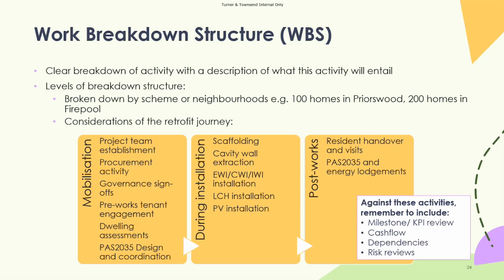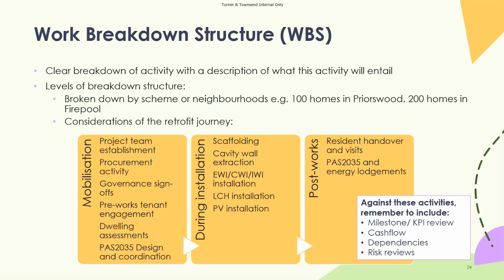So you can have different levels of work breakdown structures. You might want to break down your program by the different clusters of projects or neighborhoods of works. For example, I might have 100 homes in Priorswood, so I might want to start with that as my first level. The second level is then mobilization, and the third level is then resident engagement activities, whatever it might be, as long as there's a suitable structure for it.